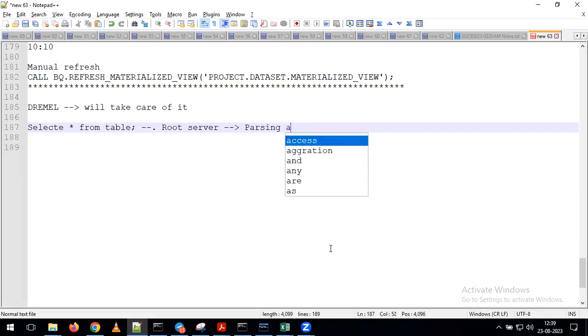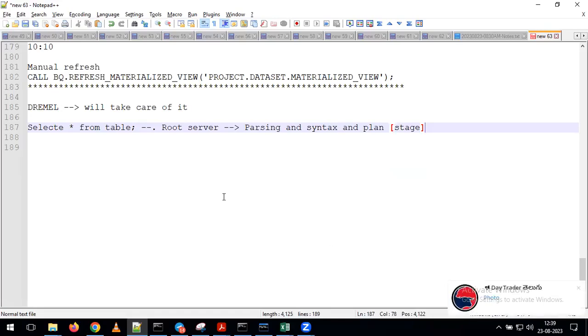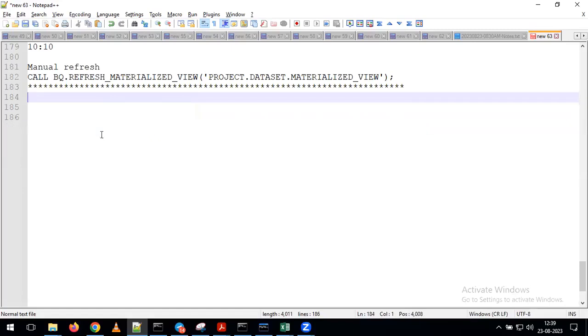Yes, parsing will happen. It is going to verify the syntax checks and everything. After that, it is going to prepare the plan for execution. As part of creation of the plan, it will create the stages, and based on the number of stages, it is going to create the number of slots. After completion of all the stages, what will happen? Automatically, all the slots will be deleted once completed. Okay. Yes, correct. Okay, sir. Thank you. Yeah, no problem.